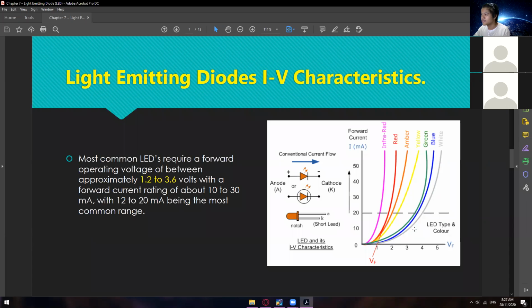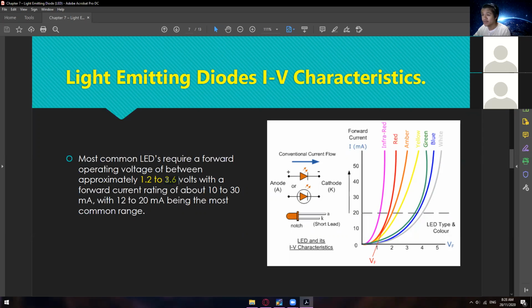All right. Okay. So as you can see right here, again, the white one requires more forward voltage than the rest. This is just to show that the white one is not actually the hardest to attain, but the LED color that requires more voltage than the others. Okay, so usually, this is very important.